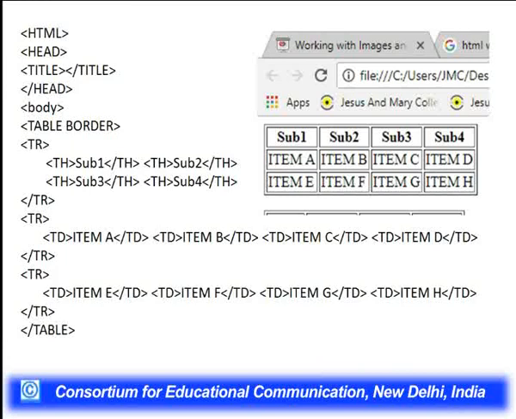They appear in bold and they automatically get center aligned in the cell. You can see how in the first row tr, instead of td we have written th. So, th makes the data appear as a heading. Heading means bold and centered. Then you close the tr and the rest of the rows you specify using td, because that is the normal data of the table that you want to show.